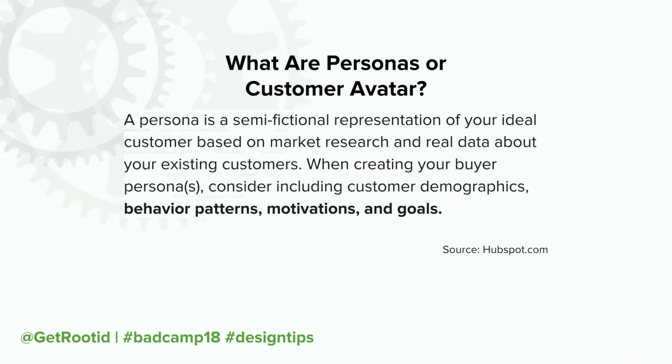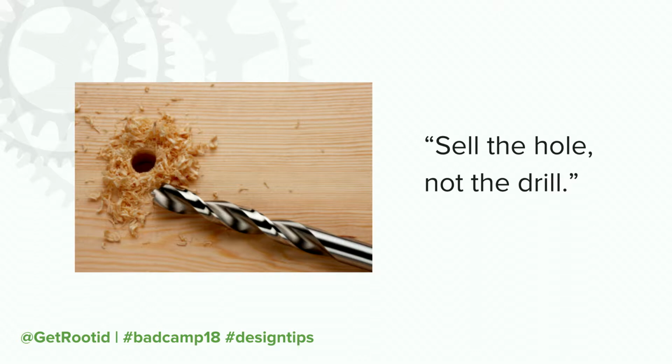If you haven't heard of what a persona is before, it's a semi-fictional character that basically represents your ideal customer, all right? What we're trying to do is group these people by their motivations, by their behaviors, and I really want to talk a little bit more about motivation, because I think that's really important. In marketing, there's this saying that you sell the hole, you don't sell the drill. It's kind of a funny saying, but basically the idea being that you're really looking to sell a solution to a problem, or a solution to a motivation. You don't sell product features, right? You sell an end state, essentially, at the end of it.